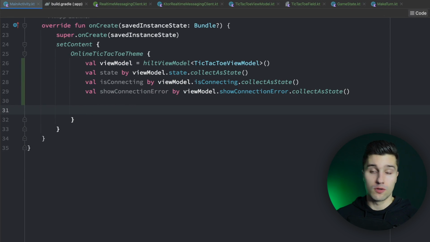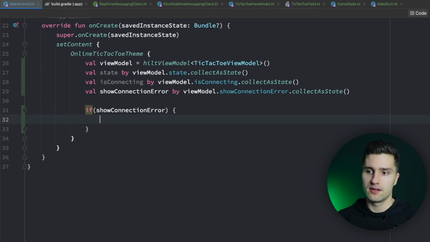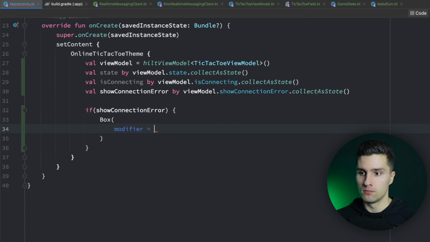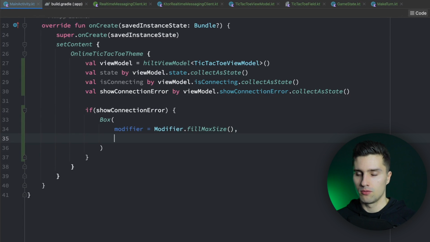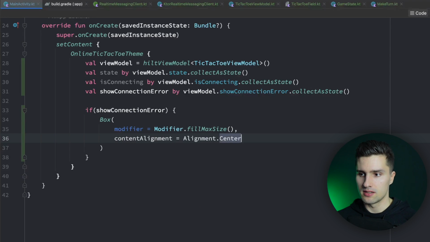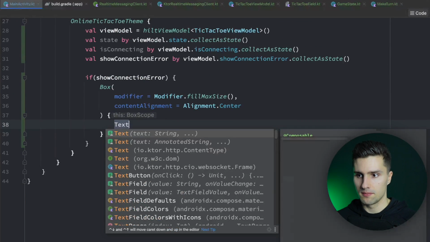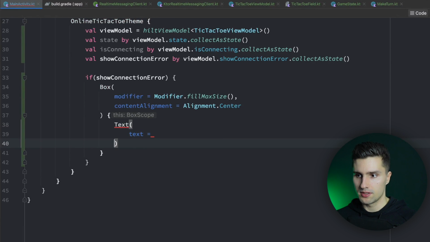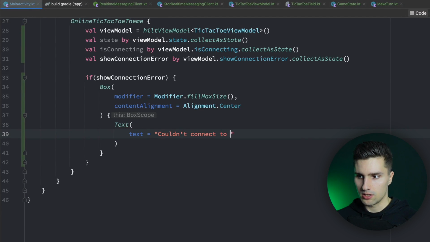Just like that. So first of all, if we should show that connection error, then we want to show a box with that specific error. So Modifier.fillMaxSize. We make sure that the content alignment is center. And in here, we're just going to show a little text where the text is "Couldn't connect to the server."